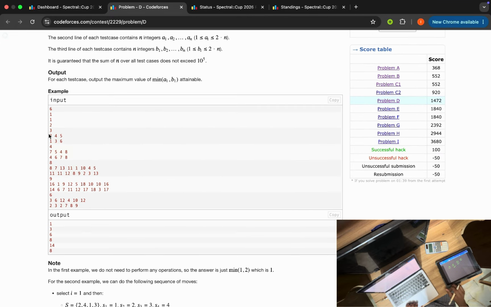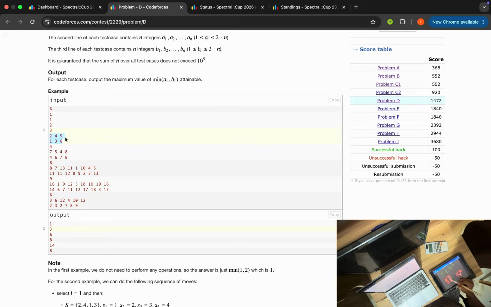Okay, let's see this test case. 2 4 5 1 3 6. Answer is 3. Okay, let's say I'm selecting this. So the middle two values are important. I'm selecting this one, so obviously 1 2 3 4. I got these two, so 2 3.